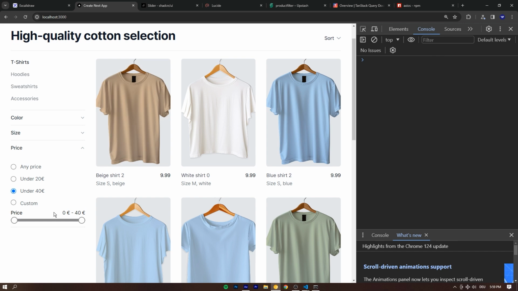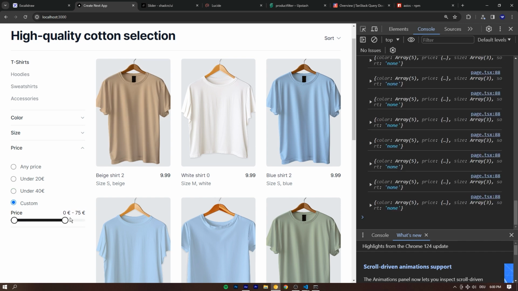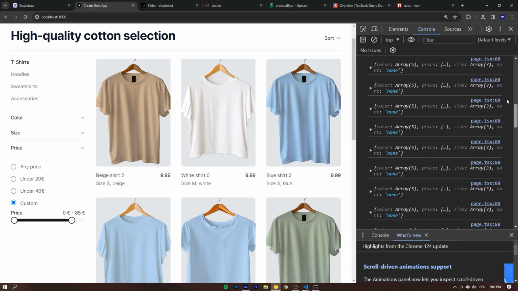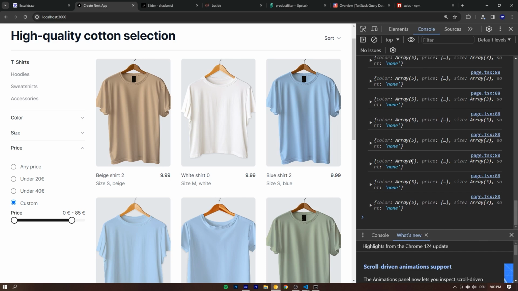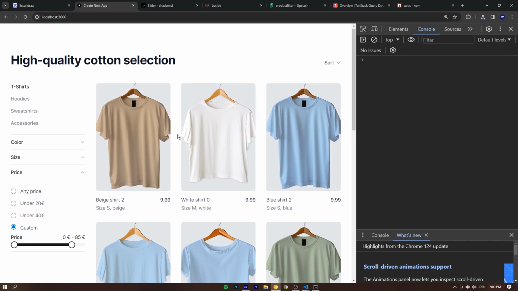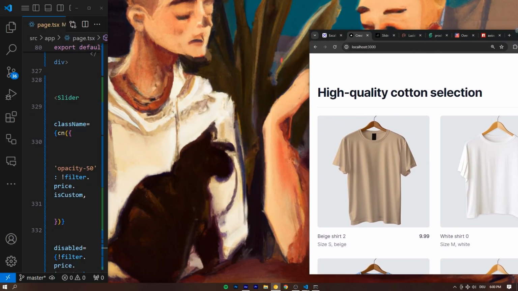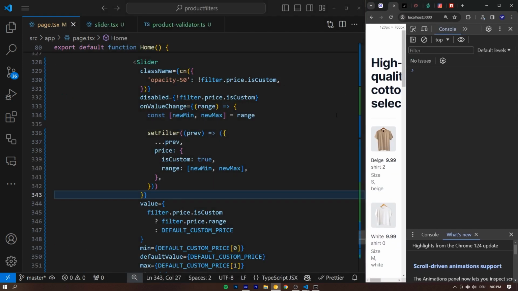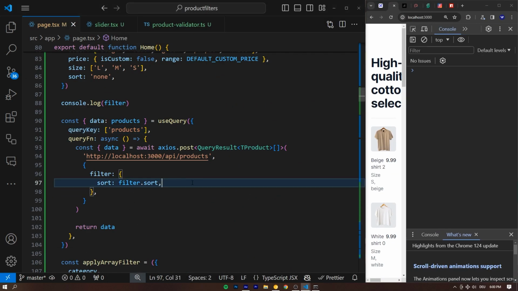One thing you're gonna notice is while we drag this around, there's a lot of state updates. This is something we're going to fix, by the way, by debouncing the state. We're gonna get to that. First, let's make our product's results actually change by sending along the filters with our API request up here. So we're already sending the sort filter. Perfect. So what do we need to add?